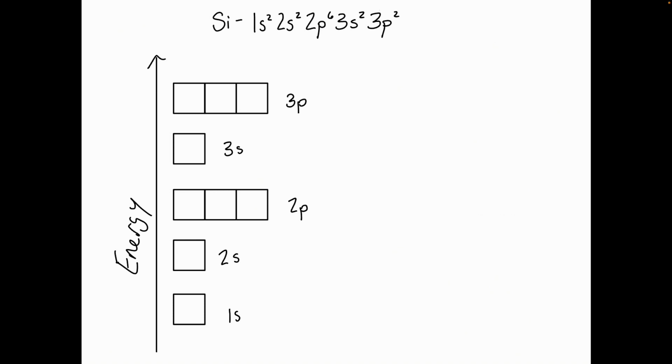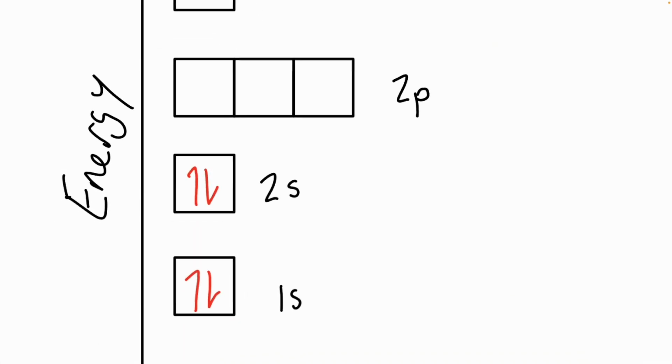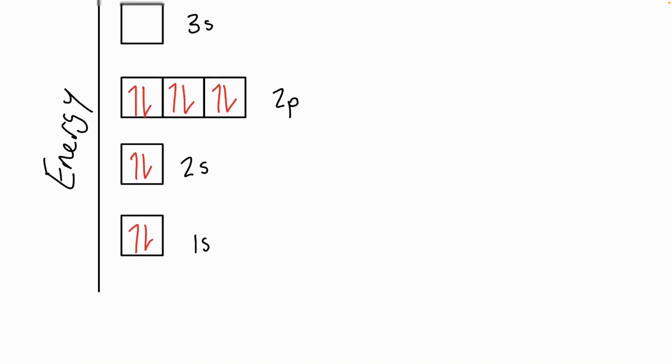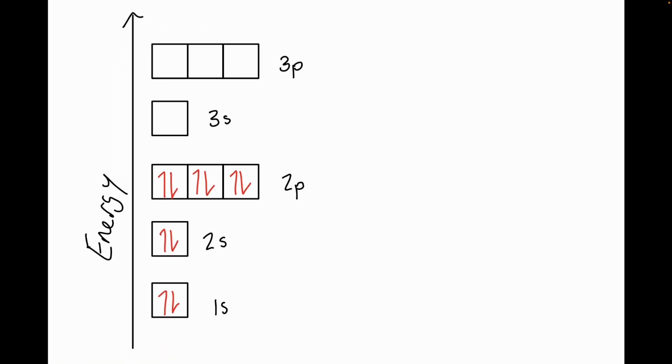All right, so I have my diagram here. I have this arranged from lowest energy orbital down on the bottom, my 1s, to highest energy orbital up here at the top, my 3p. And I have to fill this in with these electrons. My 1s orbital is fully filled with those 2 electrons, 1 spin up and 1 spin down. Same thing with my 2s. My 2p is also fully filled, but if I'm being really good, I'm going to fill it in a particular way where I go through and half fill 1, 2, 3 before going back and doubling up 4, 5, 6. Right? We half fill our orbitals of equal energy first, and then we go back and double up.